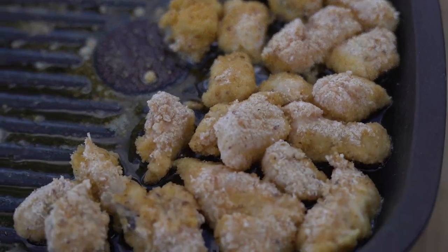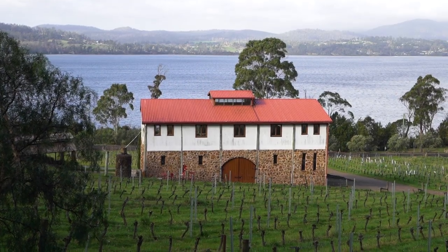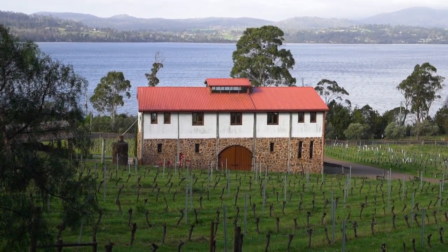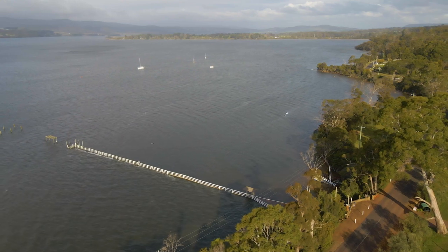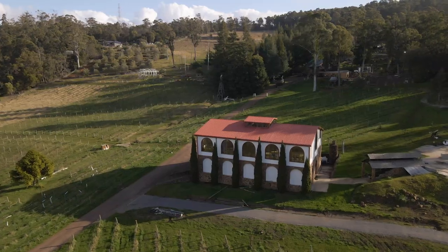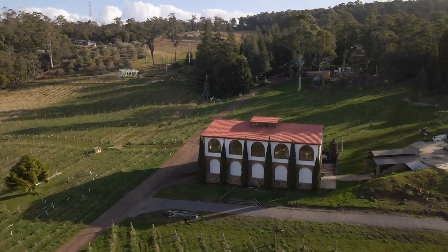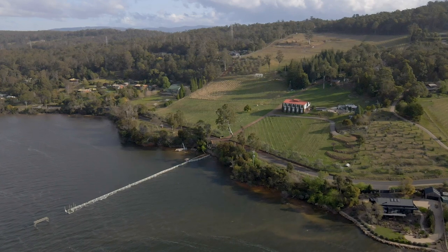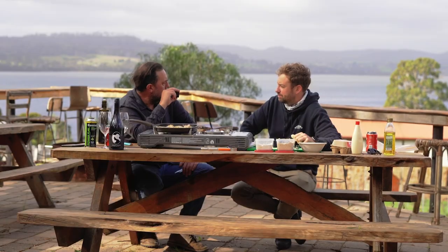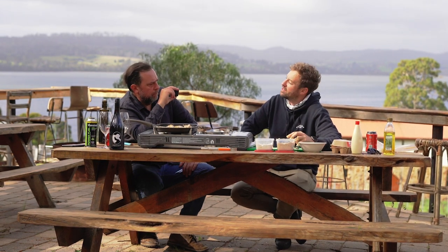So growing up here on the Tamar, you would have done a fair bit of fishing, right? Yeah, quite a bit. When was the last time you had a rod in down behind us? It's been a while. I'm teaching my nephews how to fish. We don't really get any good sized fish off the jetty because it's really shallow. I assume you'd get schools of mullet and things coming. Yeah, we get a few mullet, you get a bit of burley in there, you can catch a feed of mullet on the outgoing tide. And what's the best way to eat mullet? I like a smoked mullet. I have tried some smoked mullet with you before and it is delightful.